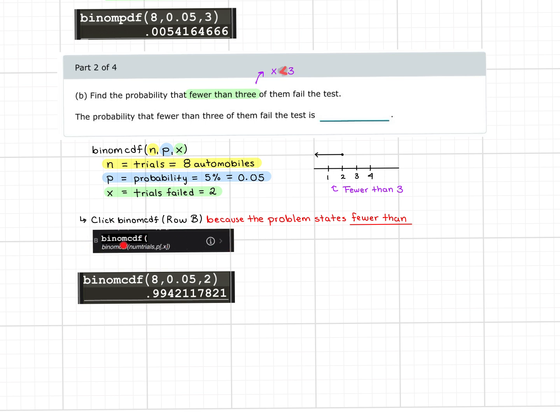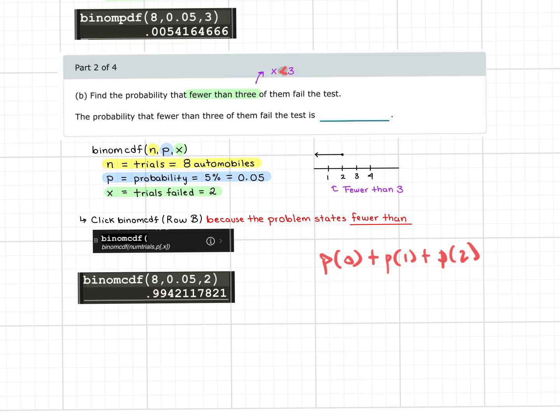recall from our lecture, binomial CDF always starts at 0 and then it keeps adding all those probabilities. So it adds a probability of 0 plus the probability of 1 plus the probability of 2. And in that case, you would stop because notice what it says. It says fewer than 3. So we do not want to include 3. So this is why I love including a number line so you know where to stop. So this is what your calculator is doing for you when you use the binomial CDF. It starts at 0 and it adds all the way up to the last number you tell it. All right. So that's a nice function.